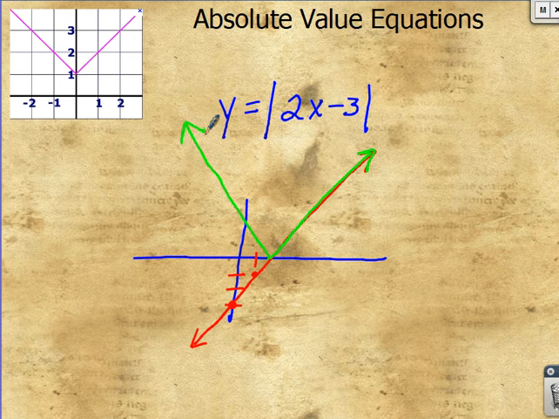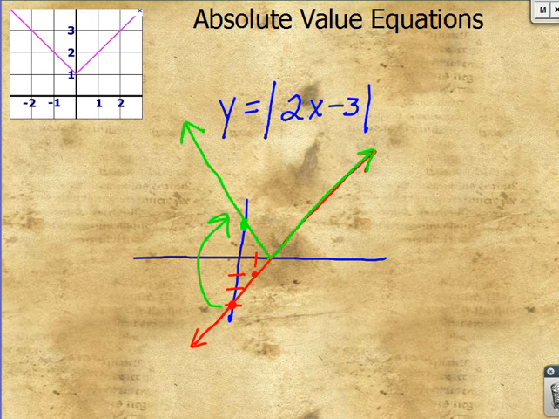Why? It can't be negative. Hopefully you've always seen these absolute value graphs to be V-shaped. Now, why are they V-shaped? Because everything that used to be negative is now positive. It took this negative stuff down here and flipped it up and made it positive. What used to be down here at -1 is now up here at +1. What used to be down here at -3 is now up here at +3. Everything negative is positive.